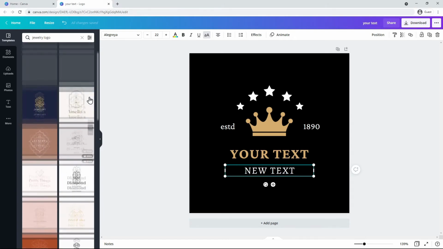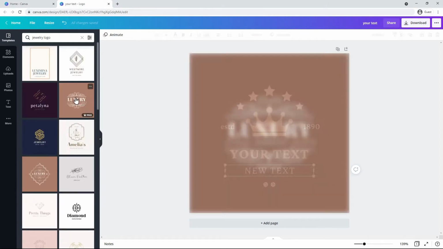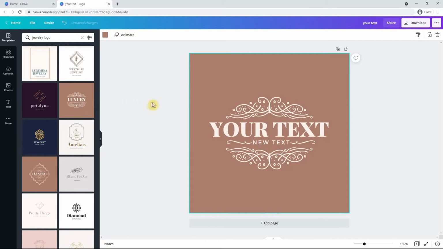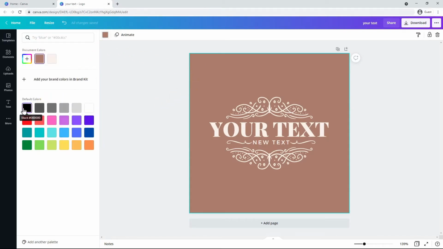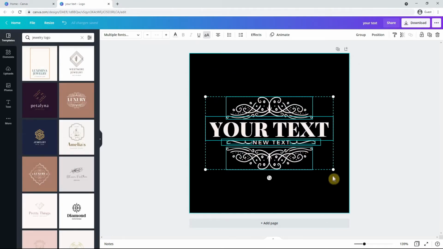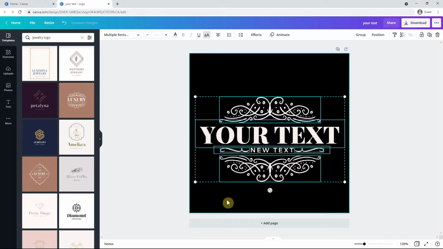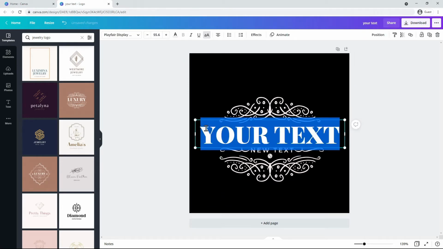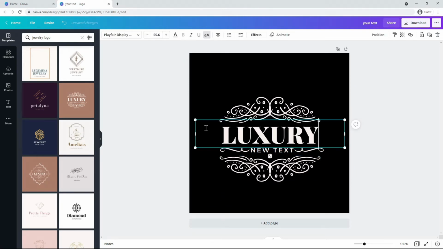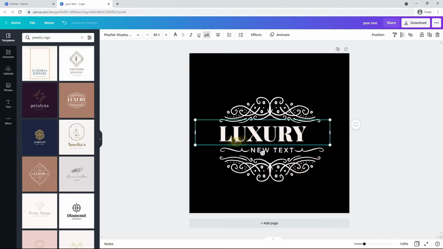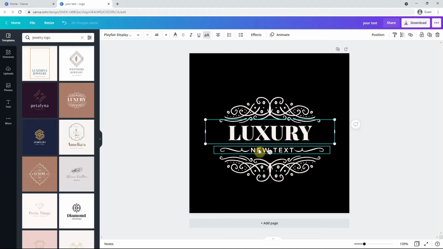All elements in the template can be edited individually by clicking on them. In this case, I choose to make the background black. You can also make elements larger or smaller by selecting them and then adjusting the size by dragging your mouse. In this case, I make the top text a bit smaller and below that I adjust the text to watch brands.